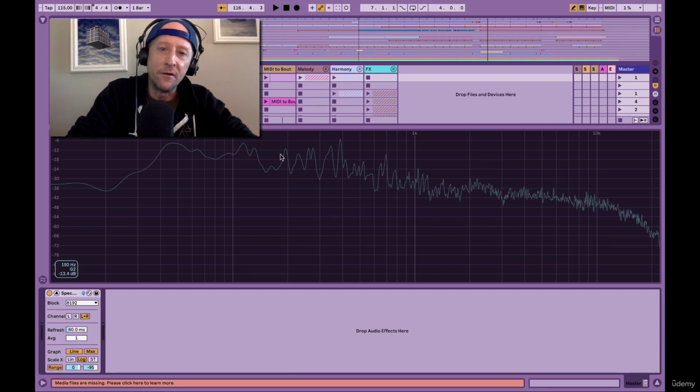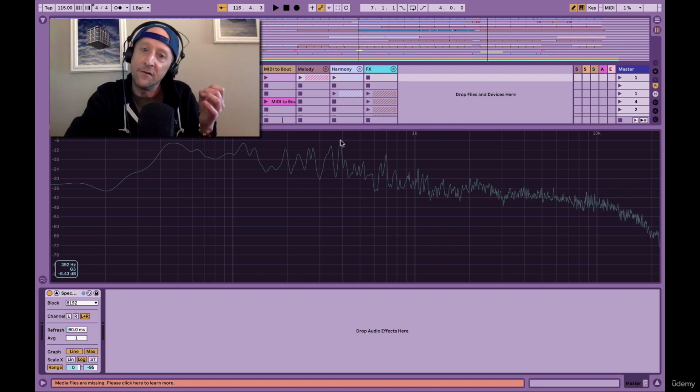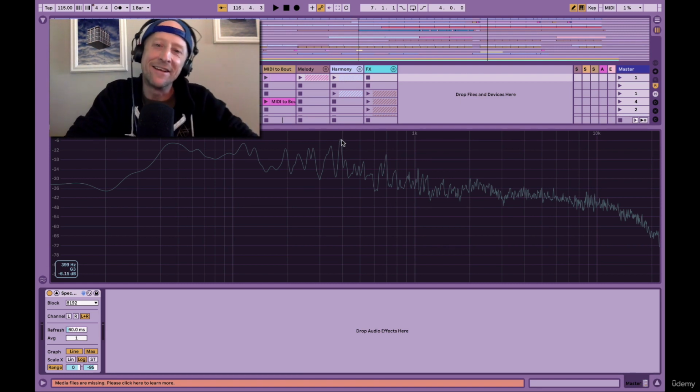So all of our melodies and harmonies are going to be visible here between about 80, 90 hertz and maybe 2 or 3K. And then this is all the ambience and texture and presence, whereas the sub bass is up here. And I can even tell by looking, I can probably get away with turning my kick drum up a little bit. Whatever sound is right here, which I believe is the pluck of the bass sound, wow, that guy, it's a little loud. I can probably turn that down. And we're going to try to achieve a nice even slope going down. And when we do that, we're going to probably be mixing all around our kick drum being right around -10 or -12, which is kind of a cool reference.